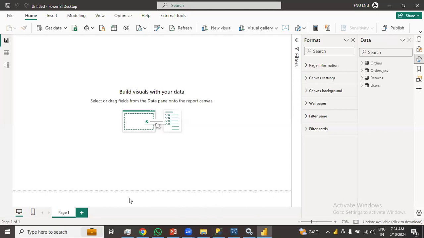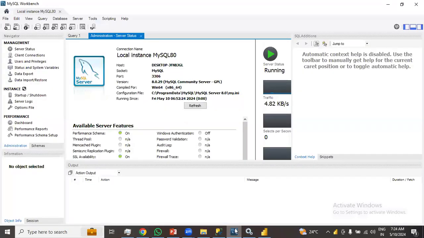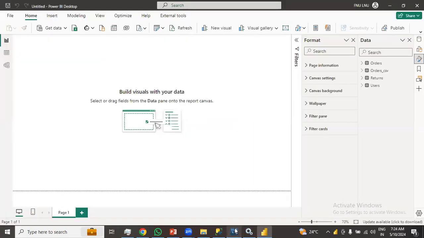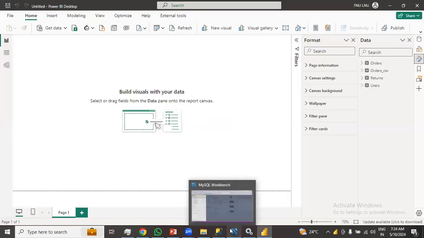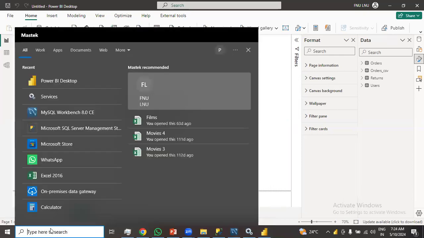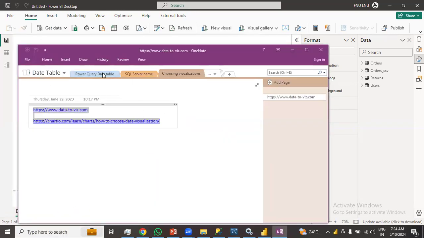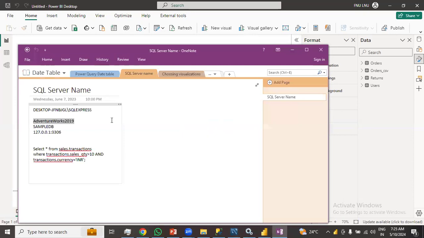First of all, in order to accomplish this in your systems, you should have SQL Server. And in case you want to bring the data from MySQL, then you have to install MySQL as well. Because if you don't have those databases installed in your system, you cannot bring the data from them. As simple as that. So first I'll open the MySQL Server details.